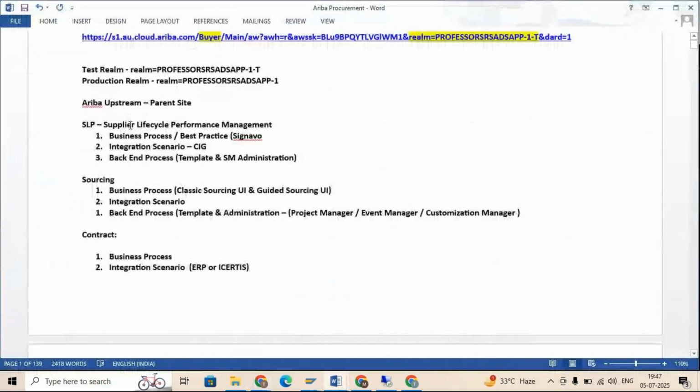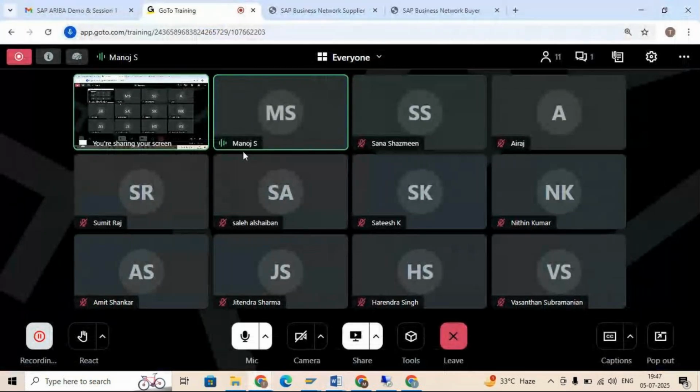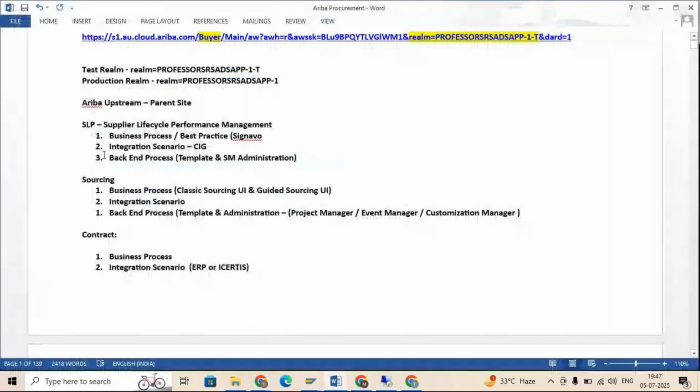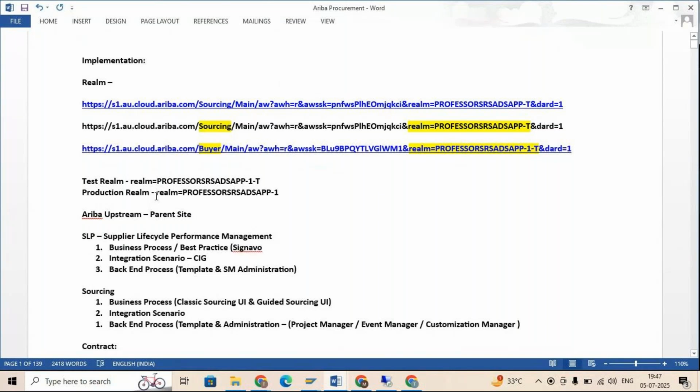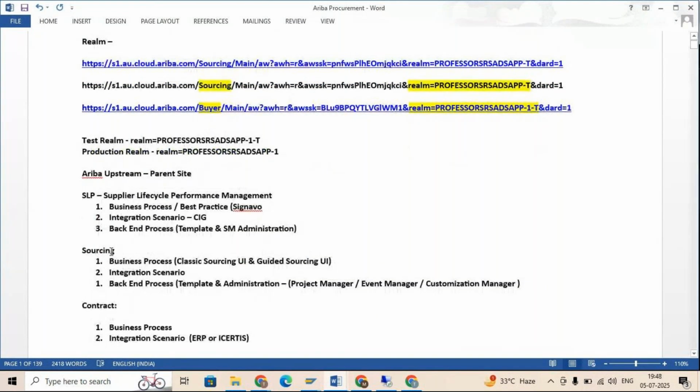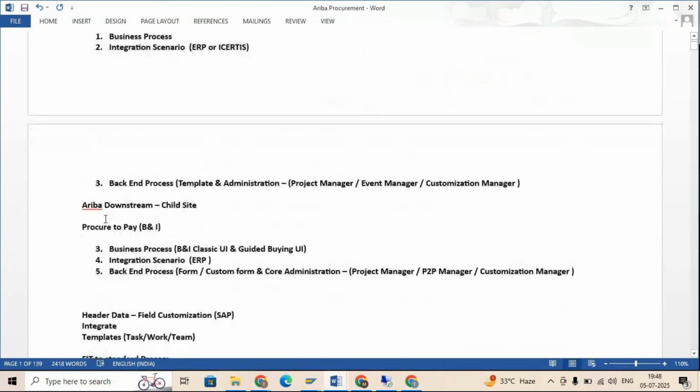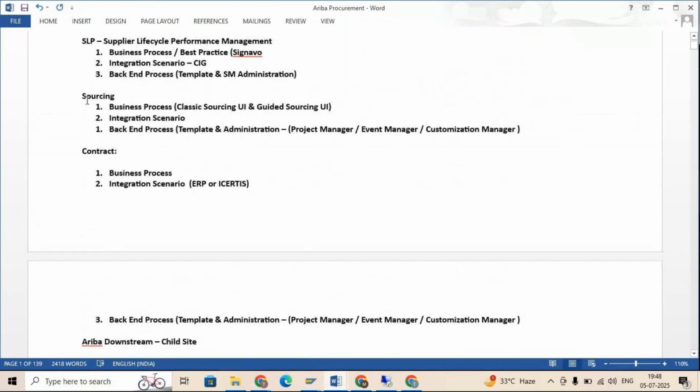I hope everybody is getting a high-level idea about the process for both upstream and downstream. There is one more thing I just wanted to highlight. Obviously, we have to learn all the processes. But in real time, when you start working on a project, it may be an implementation project, a greenfield or brownfield implementation, or if you are going for an AMS role, any support project, you will not be placed to work on all the areas at one go. You may be placed only for the upstream area, or only for the downstream area. If the project is very big, they will be hiring only for sourcing.